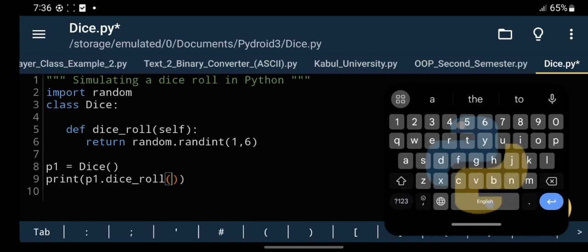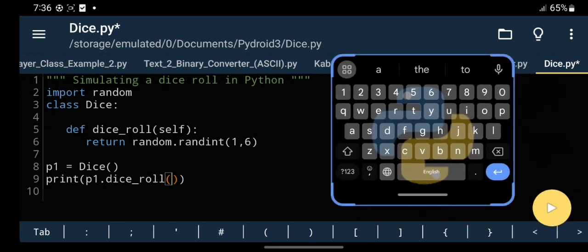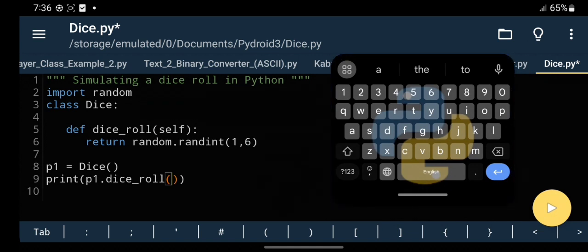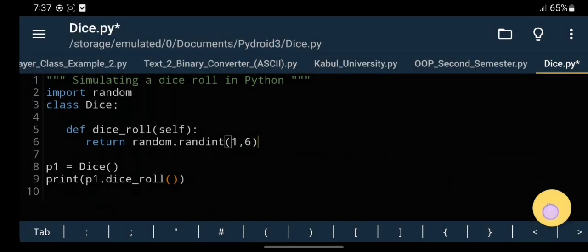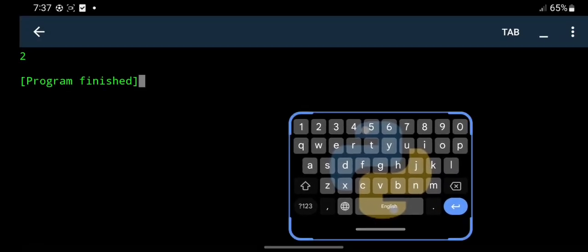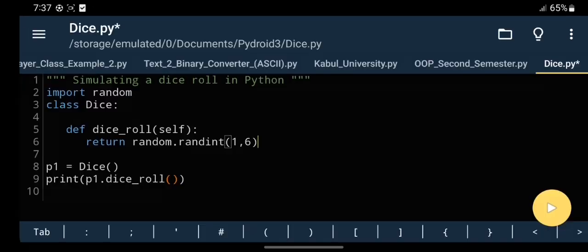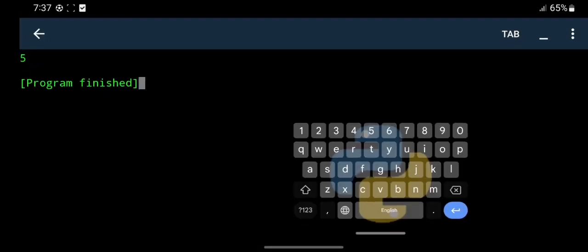So let's go. Moment of truth. See if this works or not. Let me move my floating keyboard, and let's just close this. Okay. Yes, let's run. Here we go then. We got 2. Let me run again. You can just run it again and again and see what comes up. 4 this time. And 3. And again, 5. Just not getting a 6.